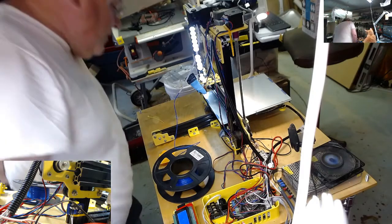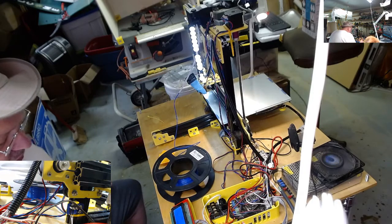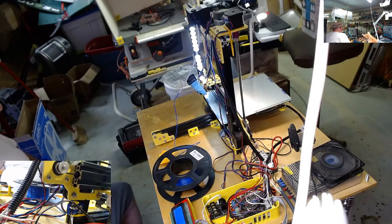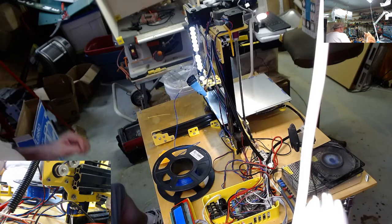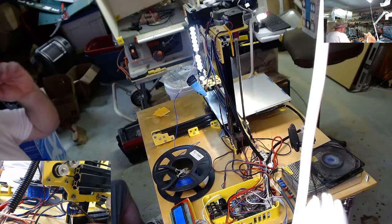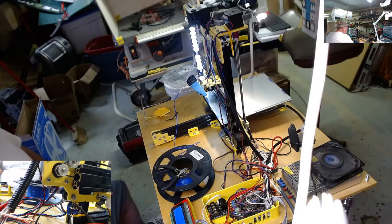Alrighty. Now let's see what happens. Still auto home. Fair. Auto home. Just like it's supposed to. Perfecto. Let's see what happens. We need to do a couple things though. We gotta heat the bed up, and then we gotta heat the nozzle up so we can test this thing. So let's go about doing that.